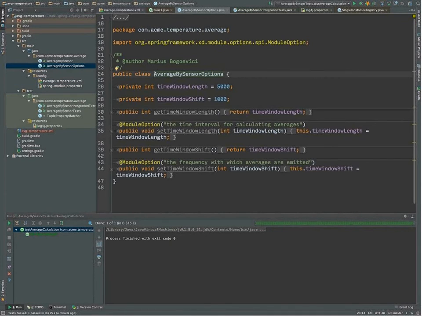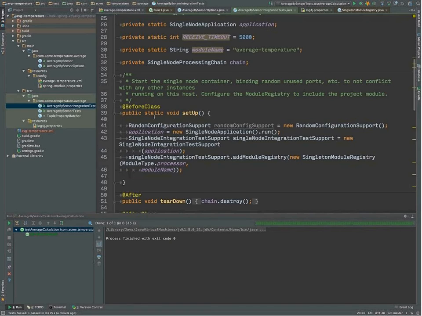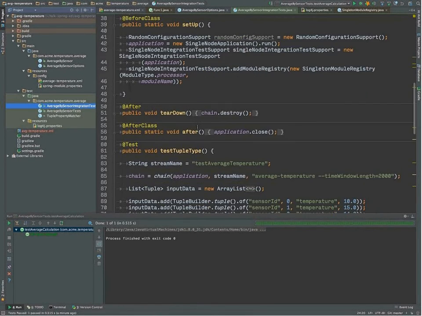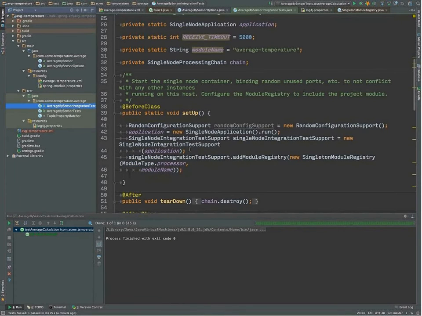Options can be provided for the module in the form of metadata. They will become available for us after we deploy the module. And again, I can test all this without even deploying everything in Spring XD by using Spring XD's support for integration testing.